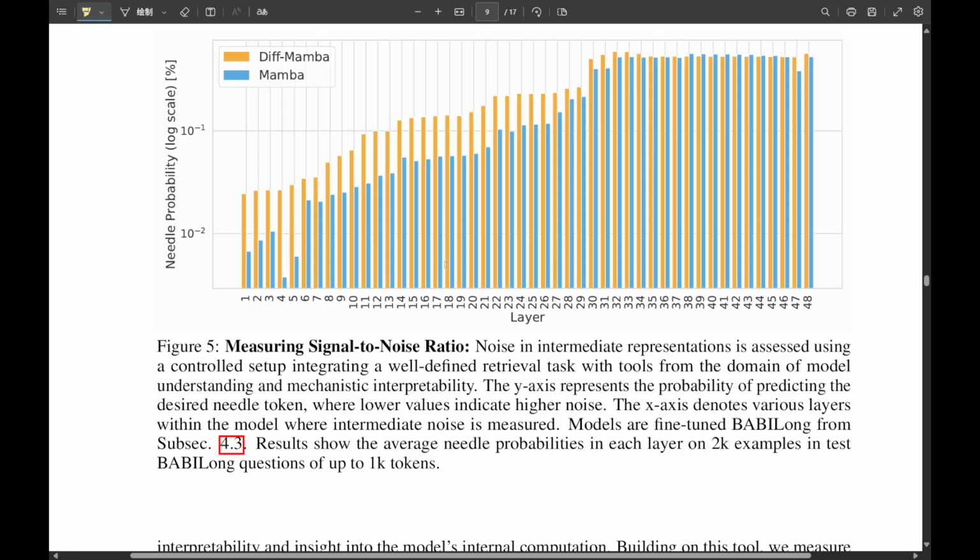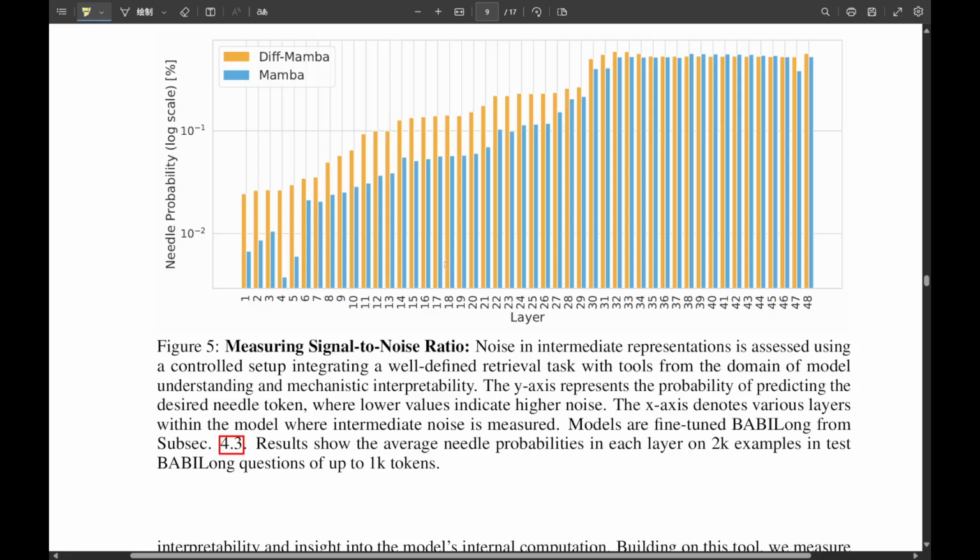Got it. So need more theory, need bigger scale tests, and need to see if it works beyond just language. Makes sense. Well, this has been a really fascinating deep dive into differential Mamba. We went from that initial researcher frustration through the clever insights and engineering fixes to seeing some really compelling results that suggest this is more than just a minor improvement. It feels like a genuine step forward in making AI models more focused and reliable.